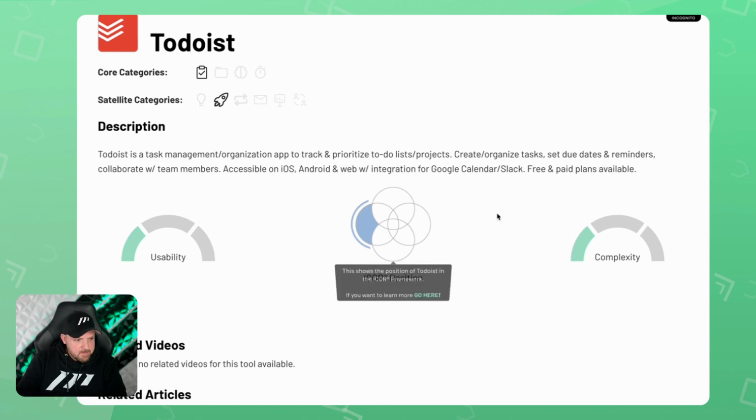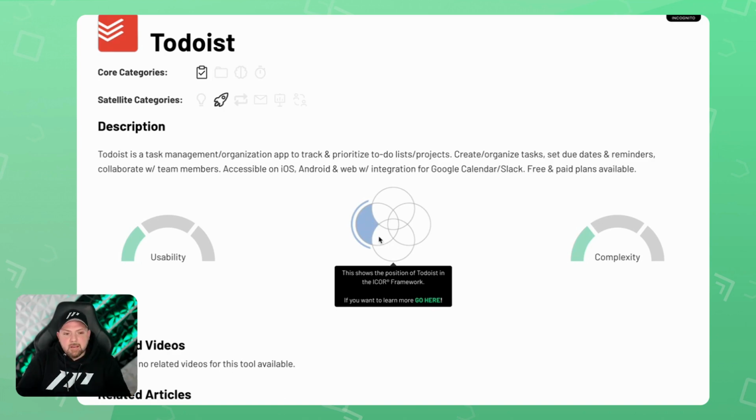But here, this is the Ico framework that we mentioned, where you have on the left the personal project management. Then here you have the business project management. This is the business knowledge management, and this is the personal knowledge management area. And you see the overlapping parts. So we could now say Todoist could be overlapping with business project management and personal project management. So it would be here in the middle.